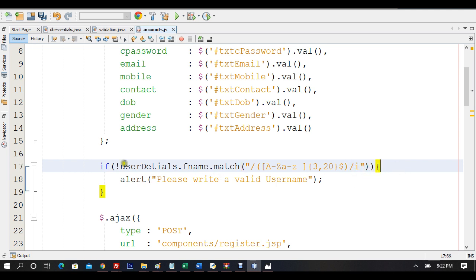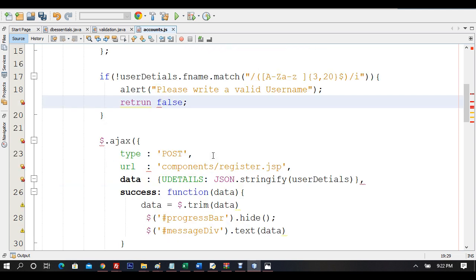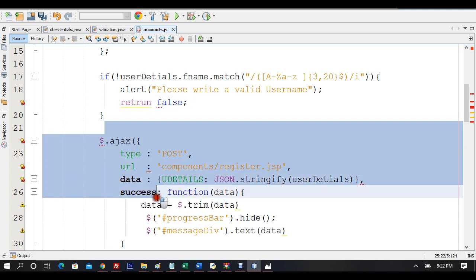Now if it does not match the following pattern, I repeat, if it does not match, what you've got to do is show me an alert, and not only show me an alert but also return false. What this return does: if you don't write return, the code below is also going to be executed.